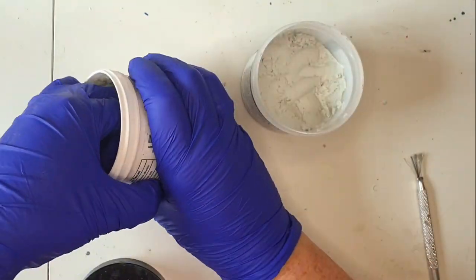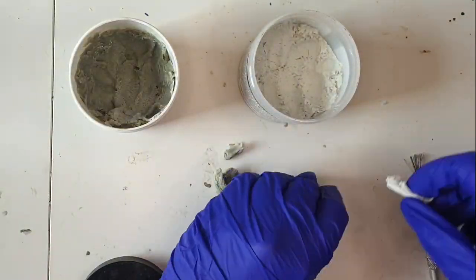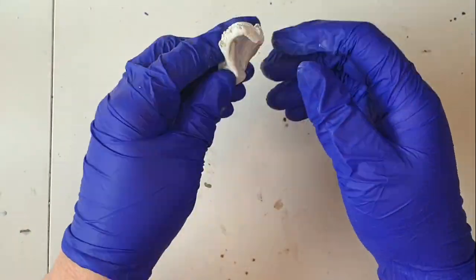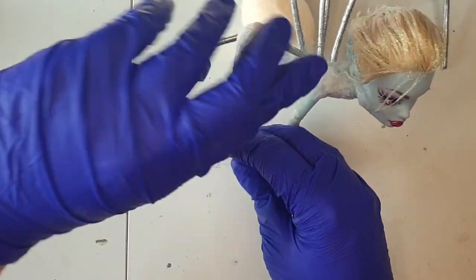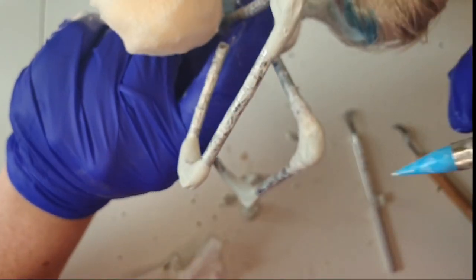Just using two-part Apoxie Sculpt. You're supposed to put gloves on while you're mixing this, but I do believe that you don't have to have it on once it's mixed. But I keep them on anyway, just to help eliminate fingerprints. Just going around the joints here and giving some details, almost like a knuckle effect or kneecap effect. And obviously some more holes as well and a bit of texture.